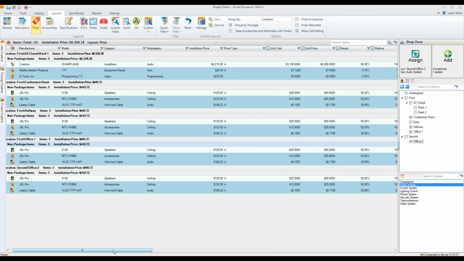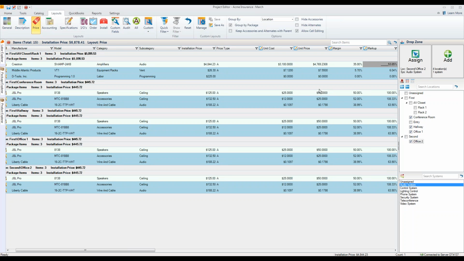Now, with the price layout here, we're going to see things like our cost and our sell price, margin, and markup as well. And so what I'm going to do is say, all right, if I want to change this price, we'll change this here to $6,000. You'll see how that impacts your margin or markup there. I can also change it based off the margin or markup, and that will in turn change our sell price. Now, obviously, sometimes with projects, you may be doing some discounts or pricing adjustments for that particular customer.